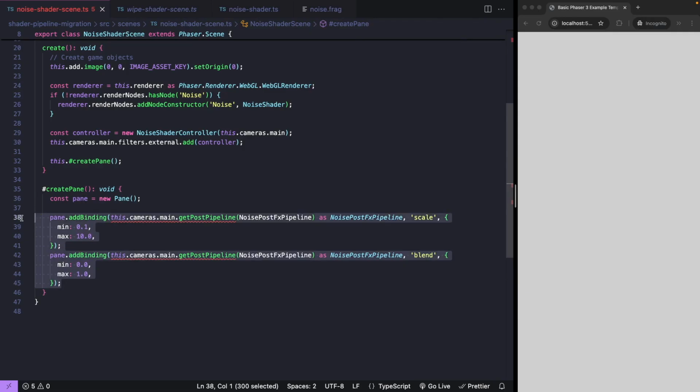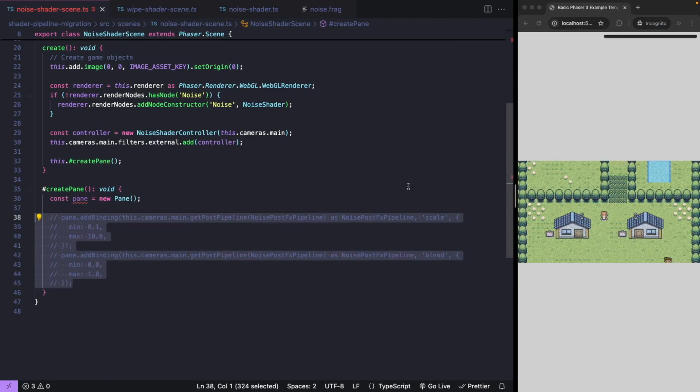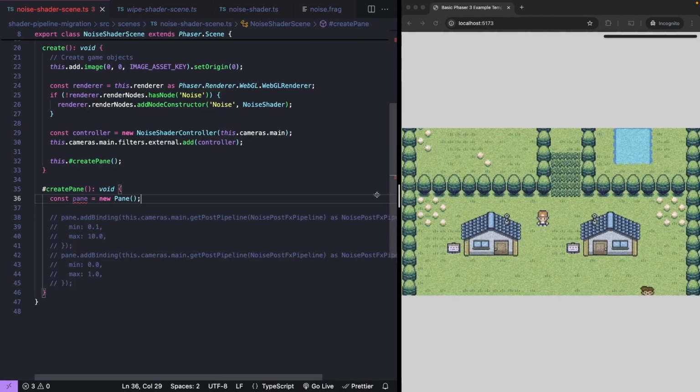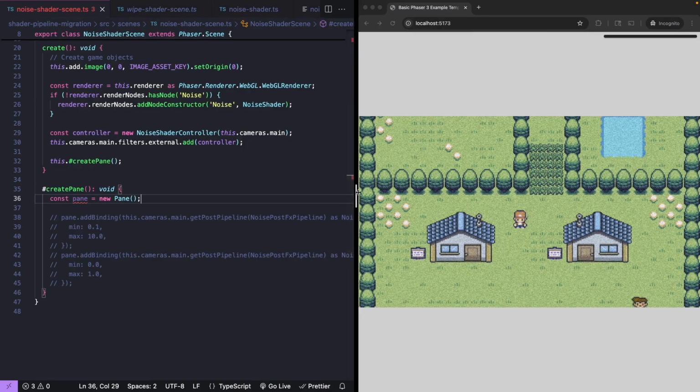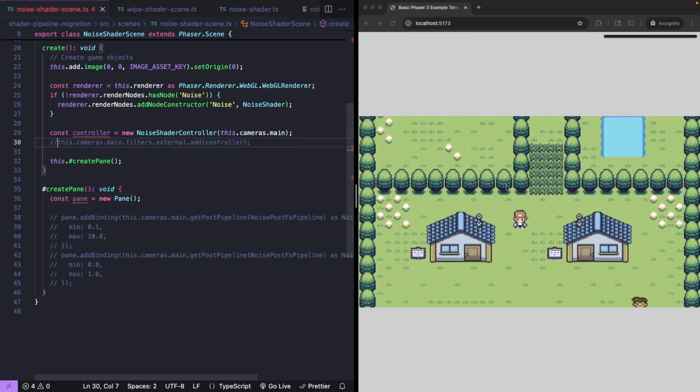So now if we comment out these 2 lines of code here, we'll make sure our code's working. And once we save, we'll see right away our Phaser game shows up, and we can see our custom shader is being applied to our main camera. So if we comment out this line of code here, we should see our base background image. Now if we add back in our filter, we'll see our noise texture is being mixed with our background image.